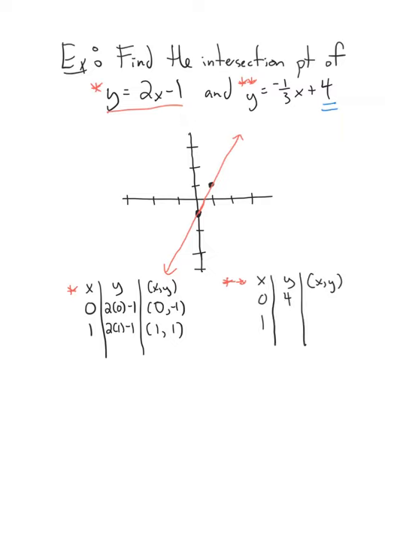Just to make the tick marks more spaced out evenly. That looks a little better. So here we have the point (0, 4). And we could plug in 1, but maybe I won't, and I'll tell you why. You would be fine to plug in 1. You would get another point.